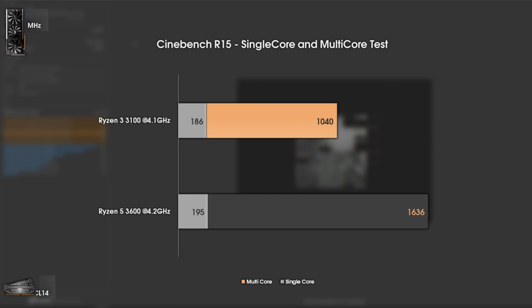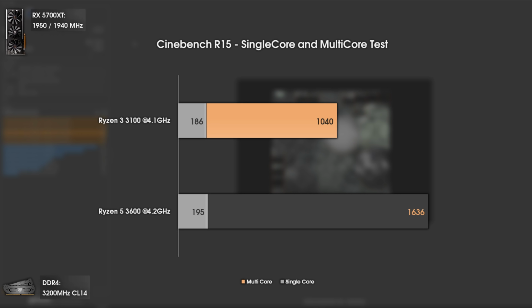To close the testing phase, we have Cinebench R15 testing single core and multi-core performance. We can see that while both CPUs use Zen 2 cores, the 100 MHz difference alongside with the cache difference do make Ryzen 5 3600 have an advantage in terms of single core performance, even using the same RAM kit. Once we go to multi-core performance, the results are obvious, since Ryzen 5 3600 has 6 cores 12 threads, while the Ryzen 3 3100 has 4 cores 8 threads.